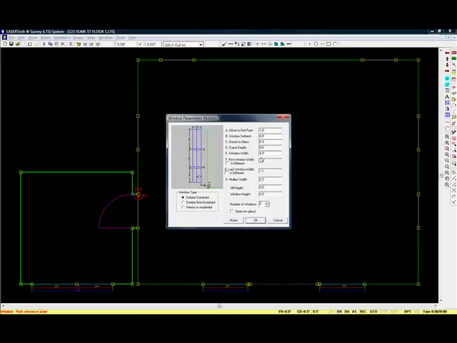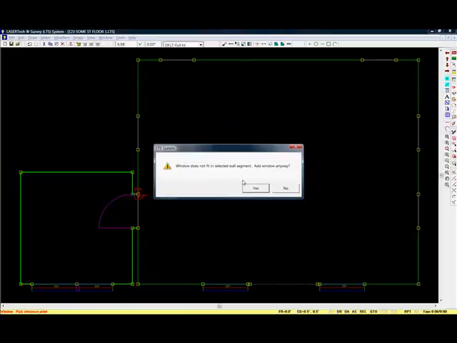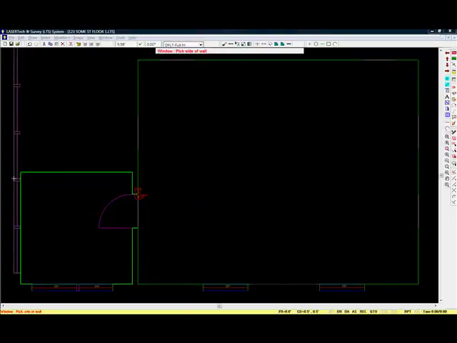In other words, it's going to make all the windows 4 feet. And we're going to say that they're non-dominant windows. They're less than half the height of the wall. So we say OK. It says it doesn't fit in the chain. That's still OK. We're still going to place them because we want our windows all straight and lined up.